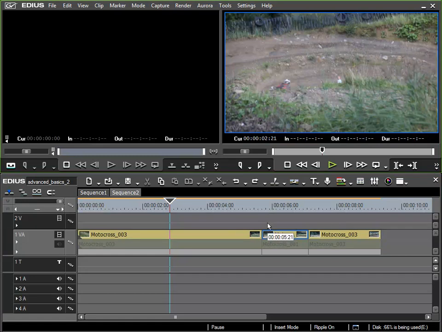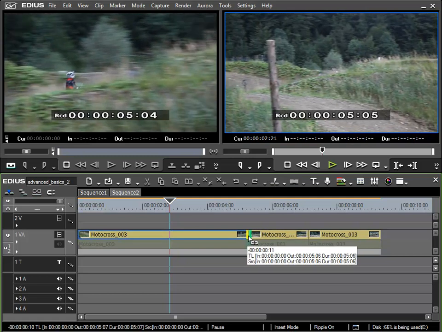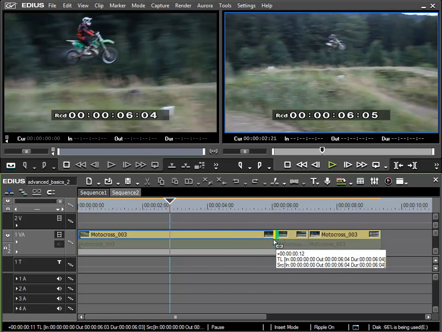I'd like to now show how we can use the slide trim function without being in the trim editor. This function being the trim mode in which an edit point between two clips can be moved. I can do this directly with the mouse, and to do so I need the mouse pointer to be directly on the clip edge, this being the edit point. Then not only is the symbol shown, but also the out point of the left clip and the in point of the right clip are marked. Now, I can freely move the edit point between the left and right clips.